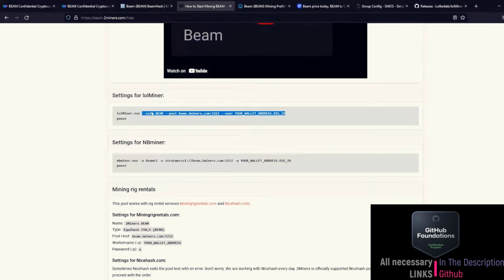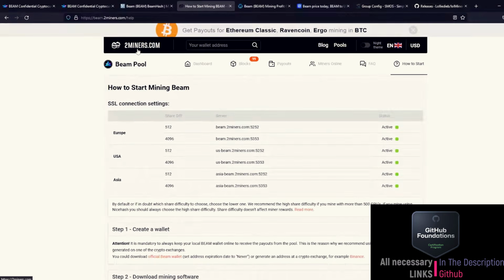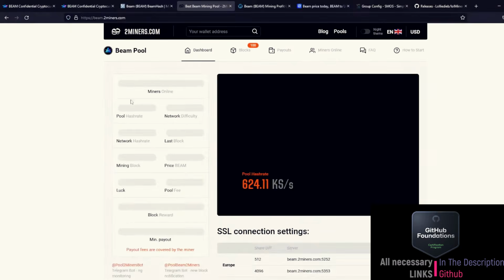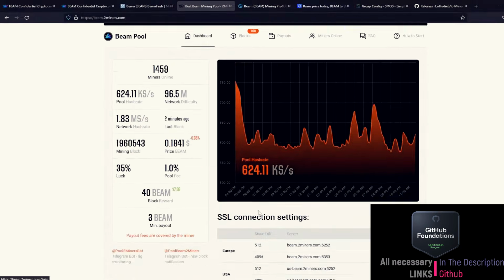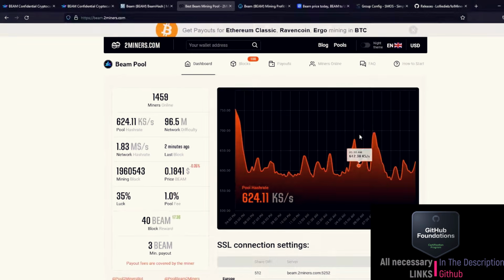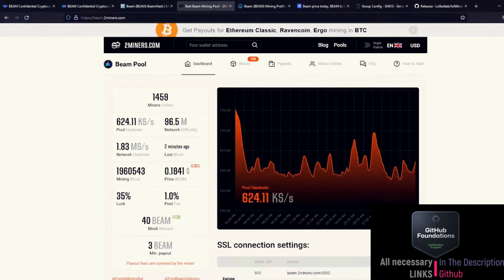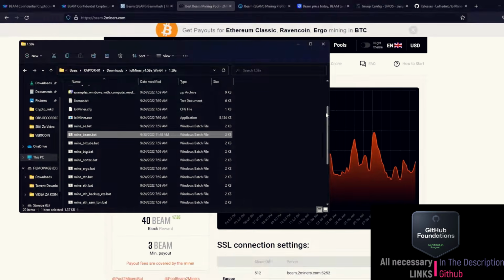Now we will go to two miners and we will try to start mining Beam.